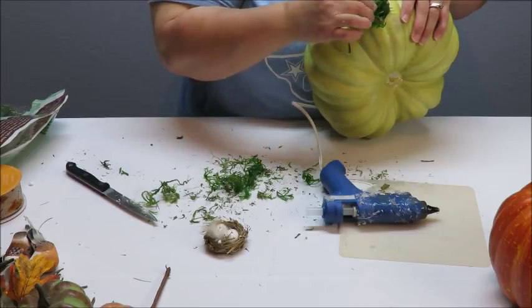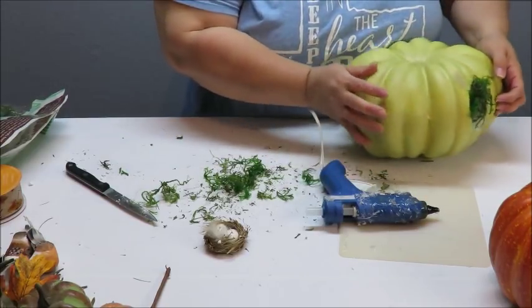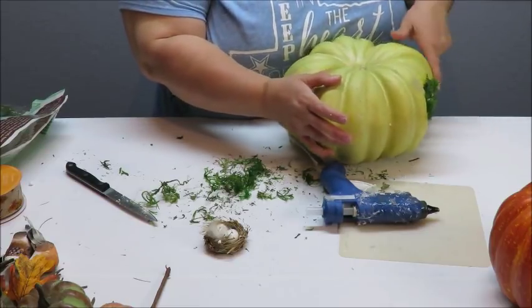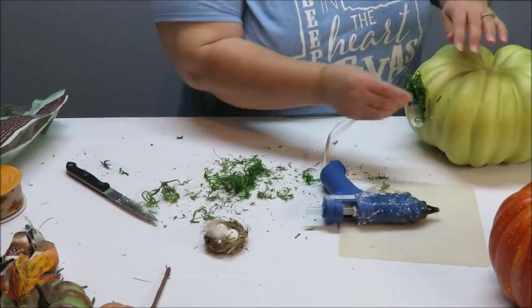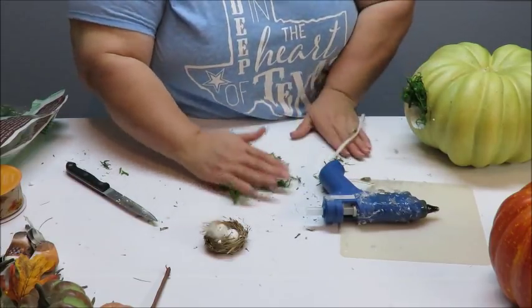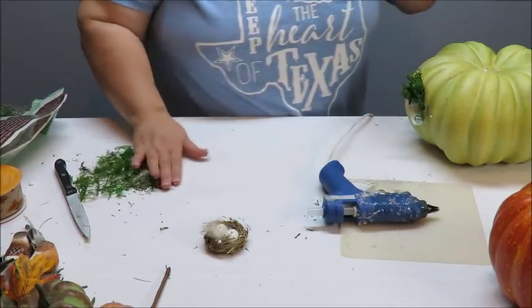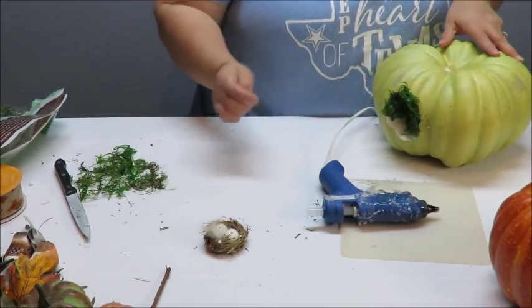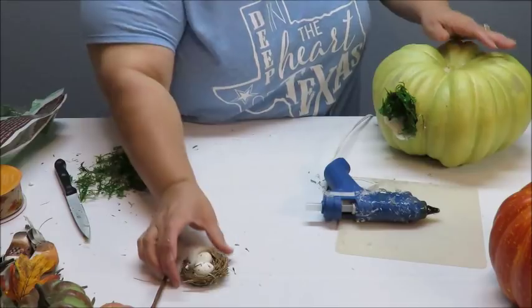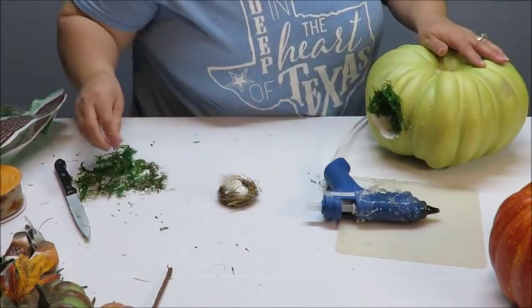I've got most of what will be the top covered. And now some of this moss is kind of sticking out. That's okay. We like that effect, because a little bird came and created that. He stuffed all that in there, or she did, and they made their little nest. And of course, it's not going to be all perfect. I think this will fit just fine in there.